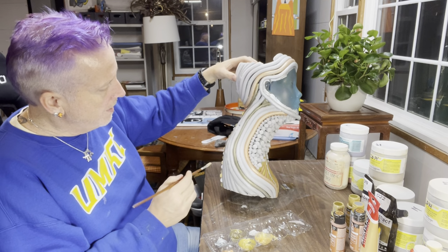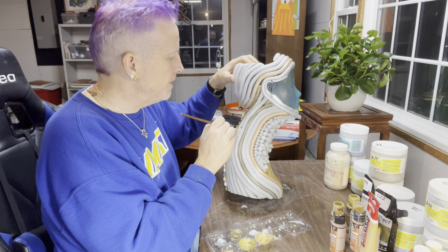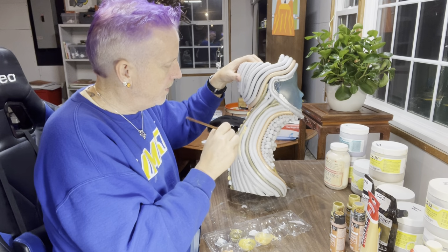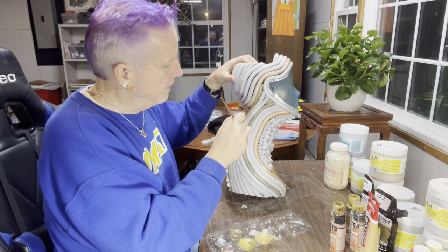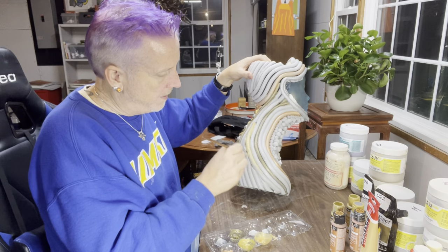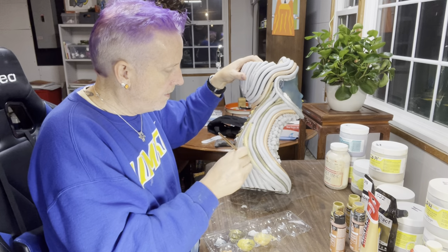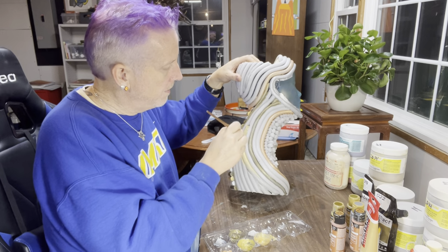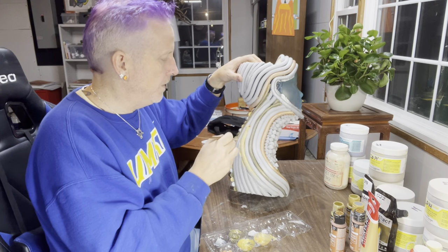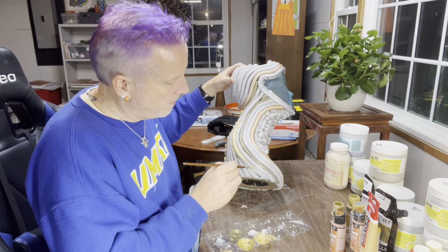So where am I gonna go? I'm gonna do this big guy right here because it's not up against anything that has already been painted. And I think I'll like that when we come back with it. So I can freely go through, just get a nice thick coat on here and have it not streaky because I'm gonna have to do a second coat anyway, which is just fine. Get it in between, really get good coverage on it. There we go. Yeah. There we go.